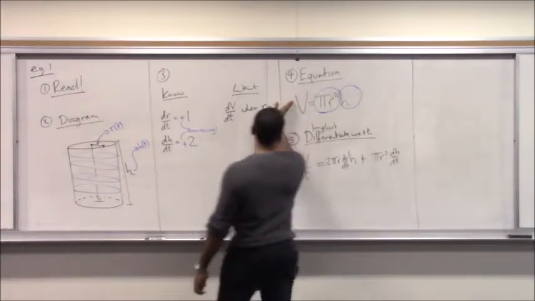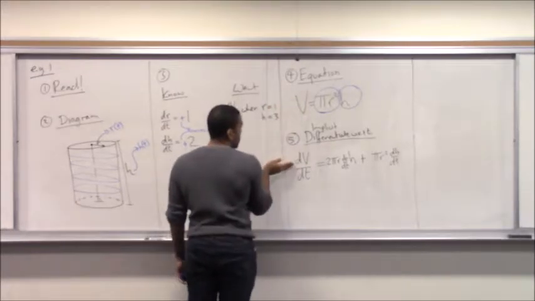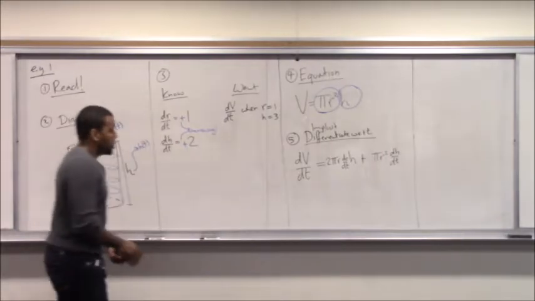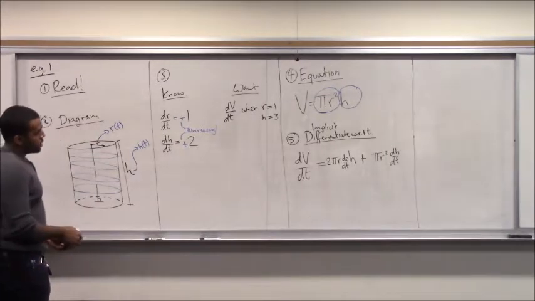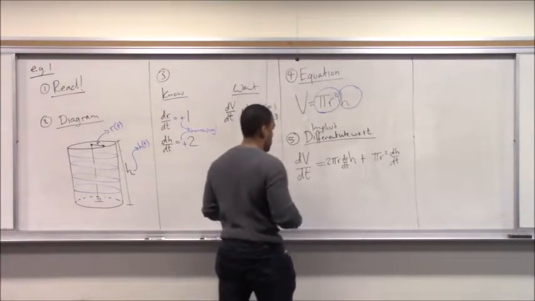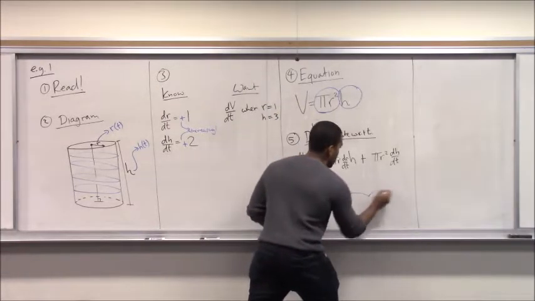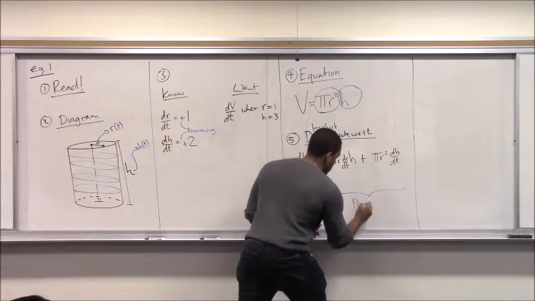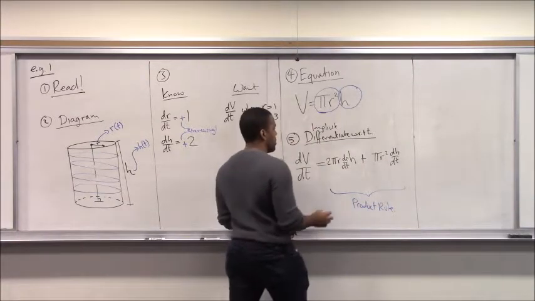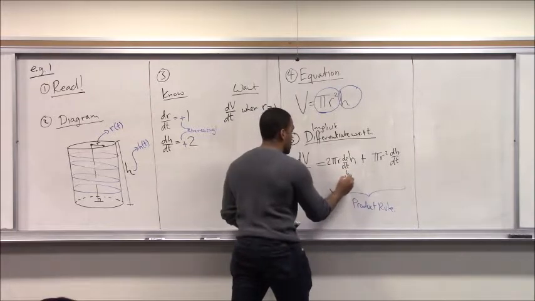Okay, so this was the original equation. Differentiating it, using the product rule and implicit differentiation gives me this. So now I realize what I actually want here. So let's actually write it down. So this happened because of the product rule. And these guys happened because of the chain rule.